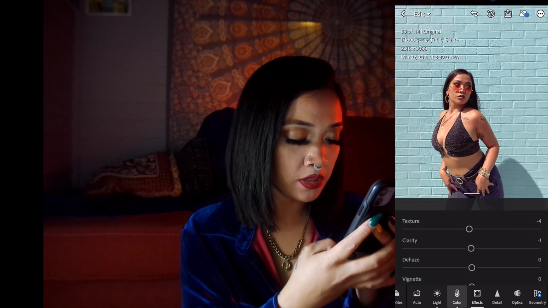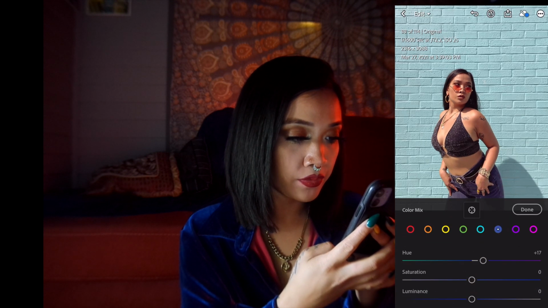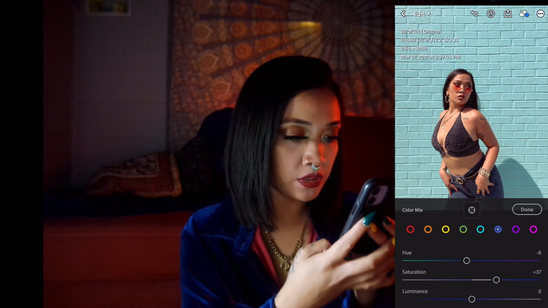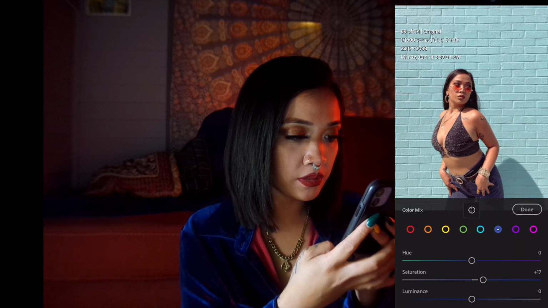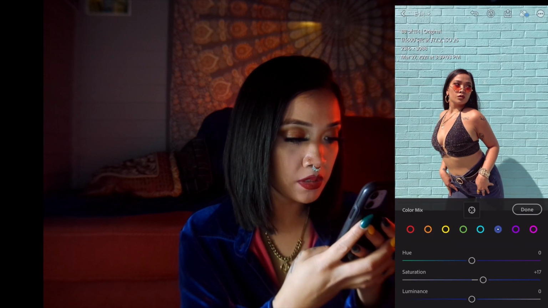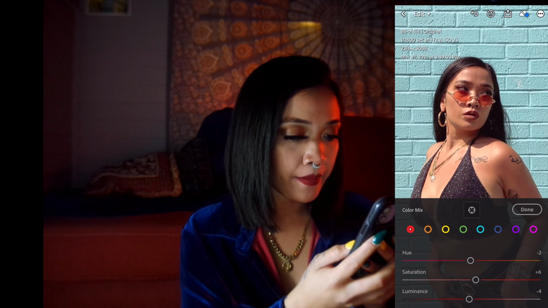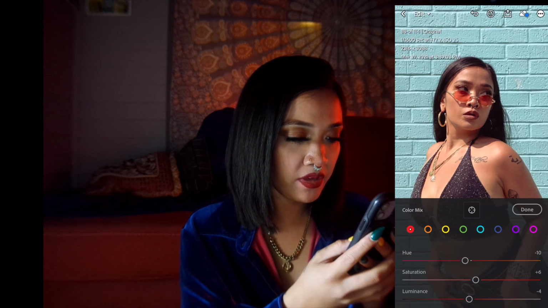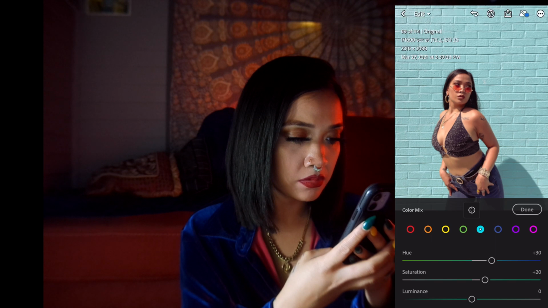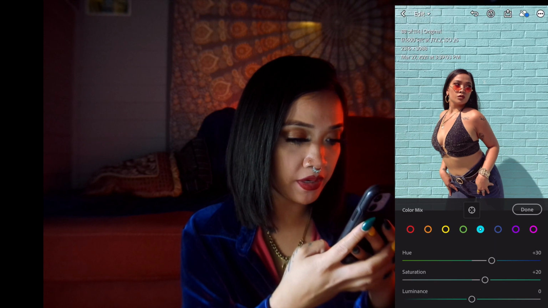Maybe we want it more. There you go. This time I'm going to add saturation in this blue, because this one is different. Yeah, it's cute. And then the red, let me see. And then I think that's it. The grading, I don't even think I want to fix it because it looks really nice already.